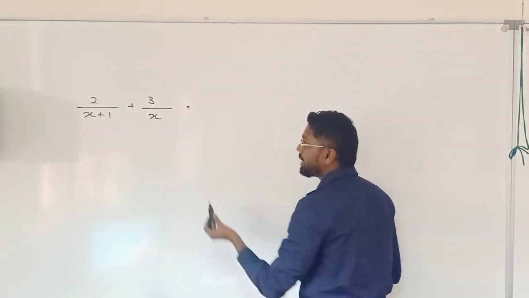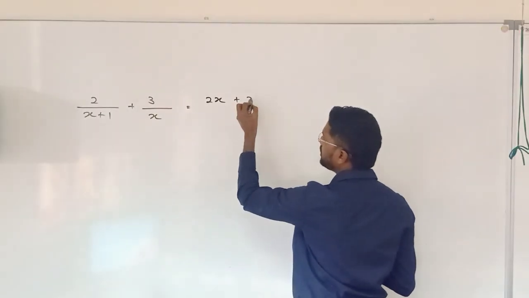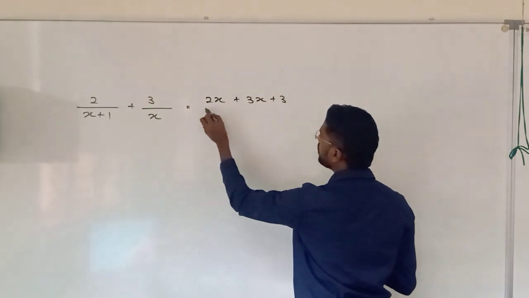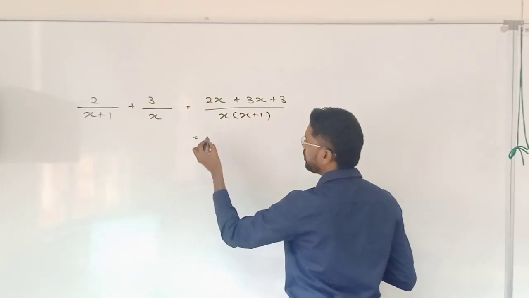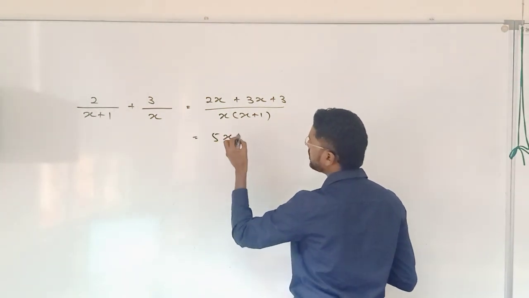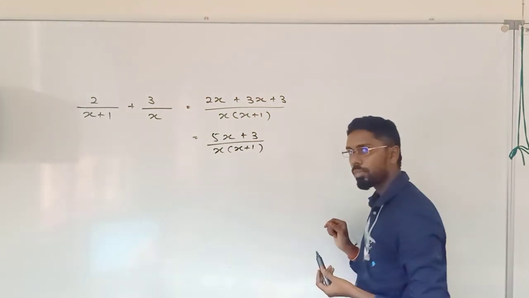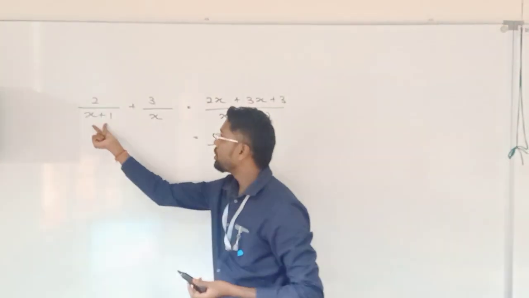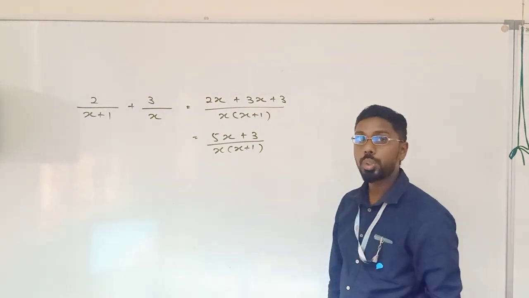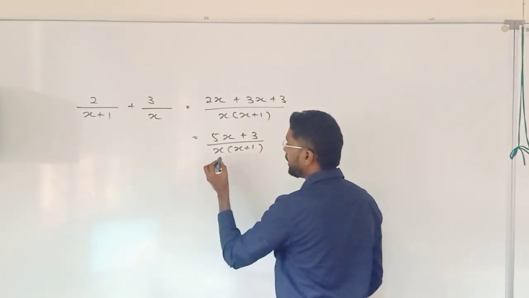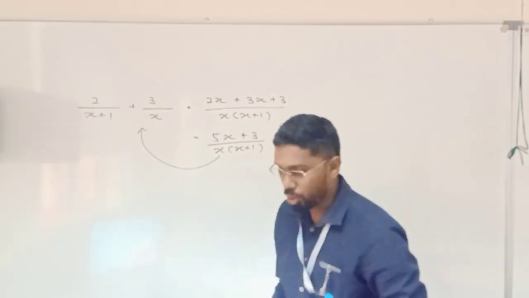So what we do, we make the common denominator. So it's going to be 2x plus 3x plus 3 over x plus 1. So in final, it's going to be 5x plus 3 over x plus 1. What we learned before is we make two fractions into one single fraction. Now what we are going to do is represent our single fraction into partial fractions. Okay? So let's look into an example.